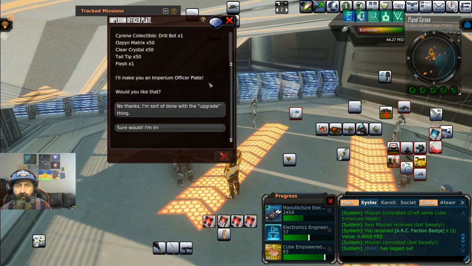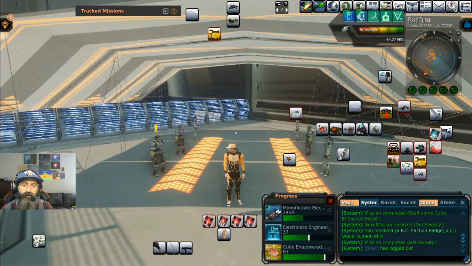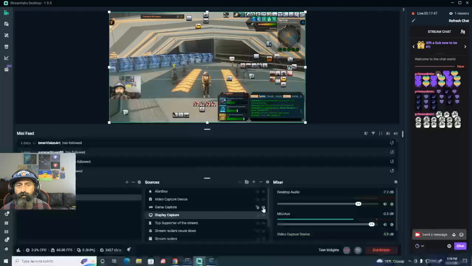So it takes all this stuff, and for each upgrade, you're going to have to kill 100 drill bots. That's not a big deal because you're going to stack it with one of the dailies. So luckily, even though they're not going to show us all the plates, I set it up beforehand so I can show us all the plates. I'm going to switch from game capture to display capture real quick.